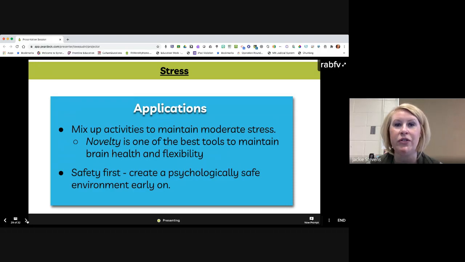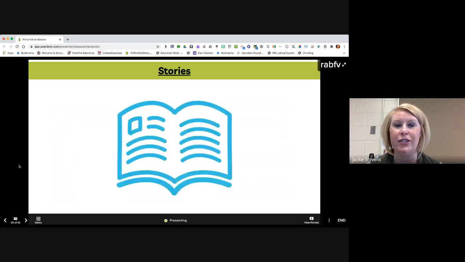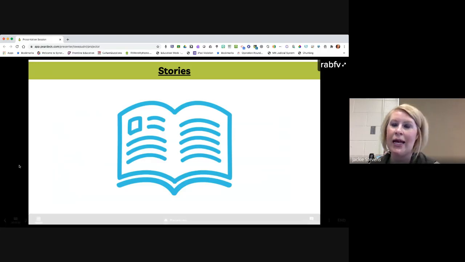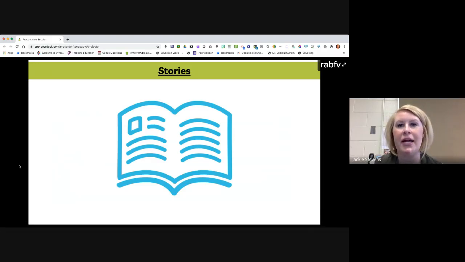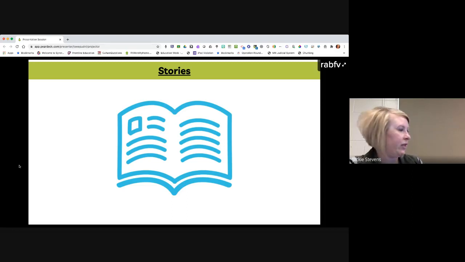Okay, so those were 8 of the strategies. So now we are on to the final number, 9. And our number 9 strategy is stories. So using stories to guide understanding and memory formation and thinking is really helpful. Stories make ideal memory landmarks in our head for 3 reasons.